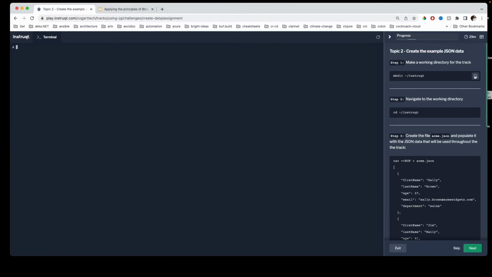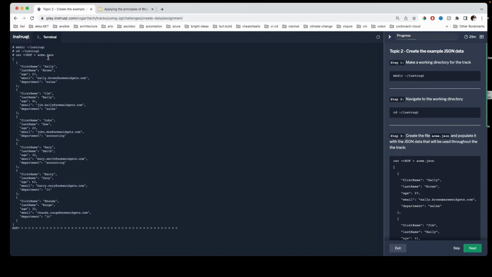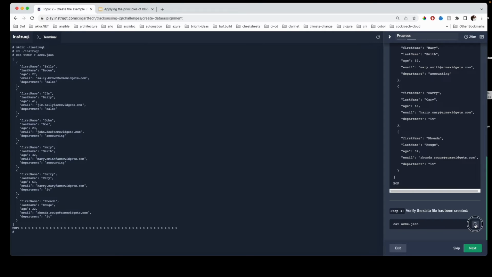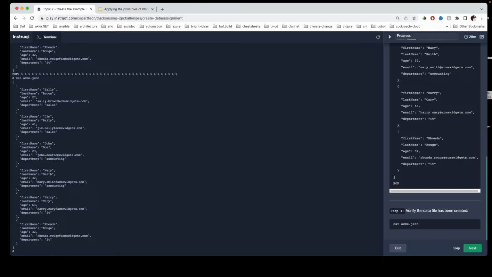And again, now I go to my working directory where I keep my JSON data. And then actually I make the directory because I'm going to put the JSON data in there. And I copy this in, and now I have some JSON data in there. And then I do a verification. And just on a side note, under Instruct, I can do a check to make sure all the data has been properly installed. I didn't do it here just in the absence of time, but if I had more time, I'd put that check in. You can do it under Instruct. And then I'm loading my next challenge.